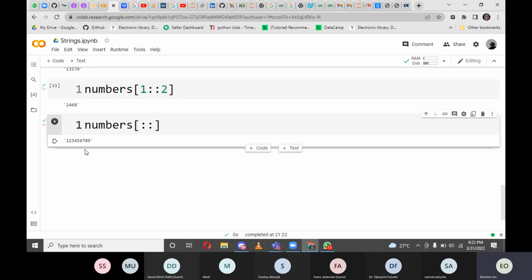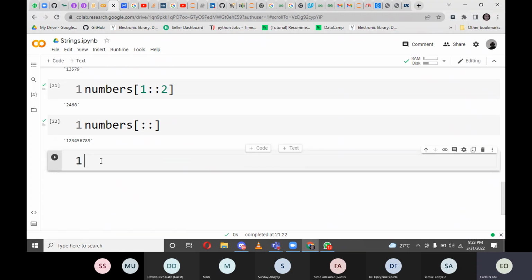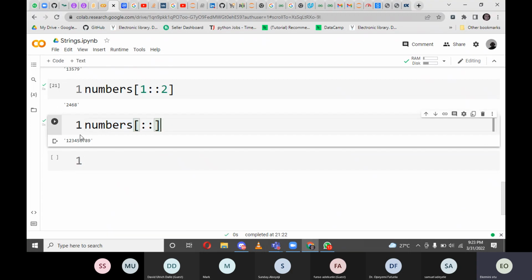A copy of what? A particular kind of what? Strings. So in this particular one, you have not saved it at all. If you run it at some point, this is a copy of it, but it is not stored in another variable. So if you want a copy of it defined or ready for you, you can decide to just copy this.